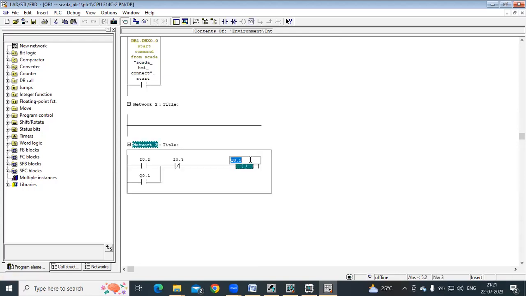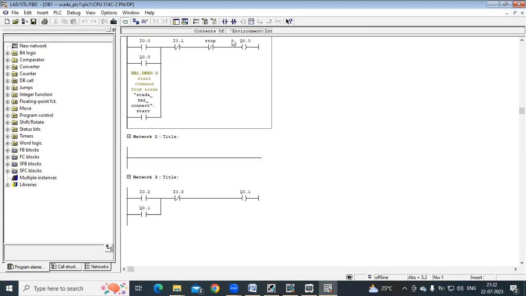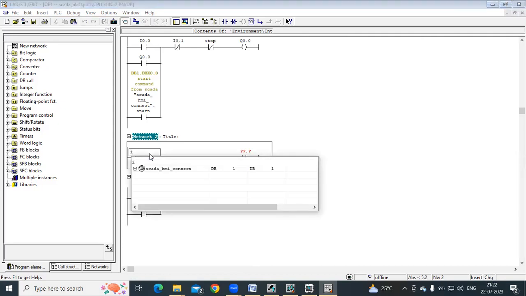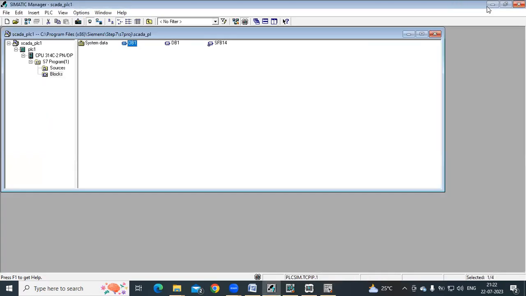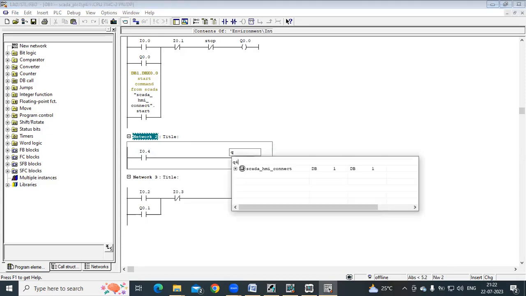For example, logic like here for output, and then here. So I'll write something. 4.0.